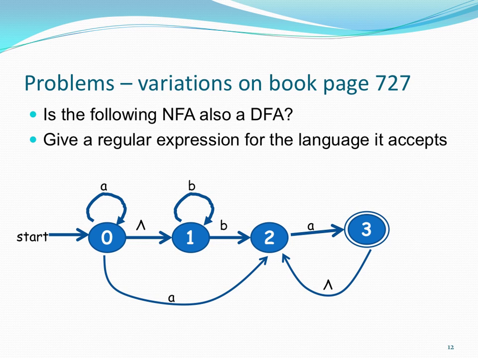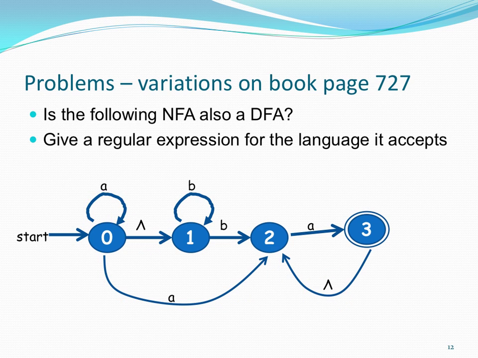So here's a couple of questions. The first question is, I tell you this is an NFA, but is it a DFA? And the answer is no. You can tell this for a bunch of reasons, right? Most obvious to me, the thing that jumps out at me is it's got lambda transitions, and we never have lambda transitions in our DFAs. It also has 2 out transitions for symbol A out of state 0. And it doesn't have any B's out of state 0, so it's not a DFA for a pile of reasons.